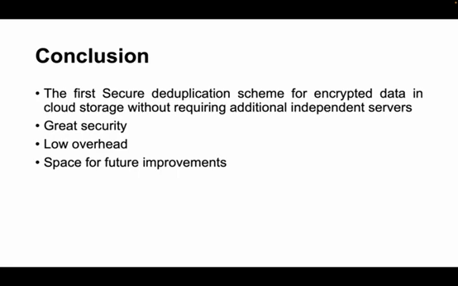In conclusion, this paper proposes the first secure and efficient deduplication scheme for encrypted data without the need for additional independent servers. The scheme uses homomorphic encryption to enable the server to perform deduplication operations on encrypted data without accessing the plain text. The scheme provides several security guarantees and efficiency improvements, and was shown to be efficient and secure through simulations and experiments.